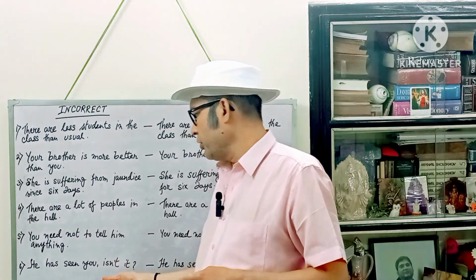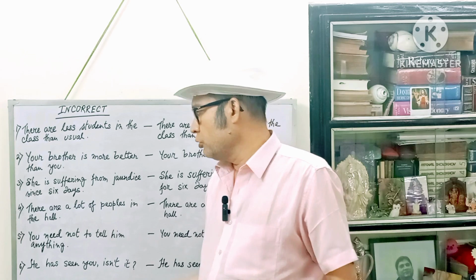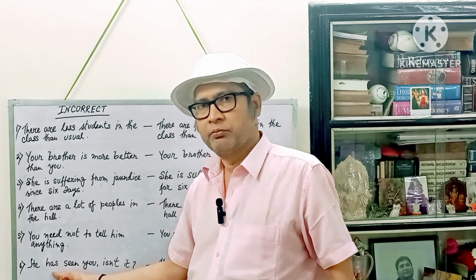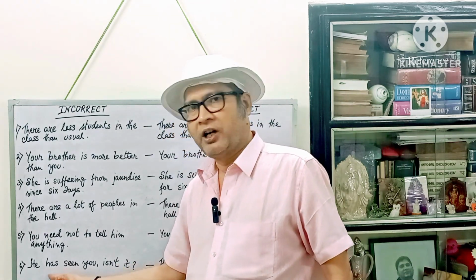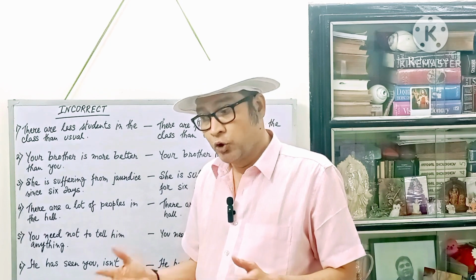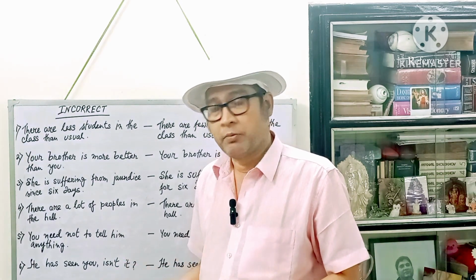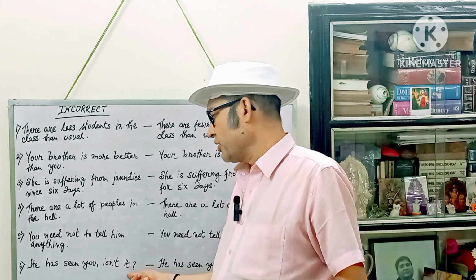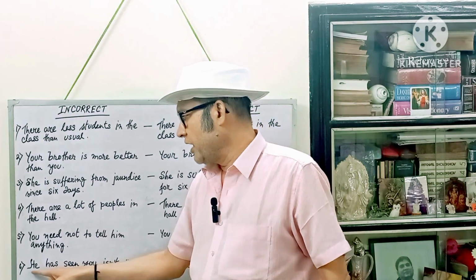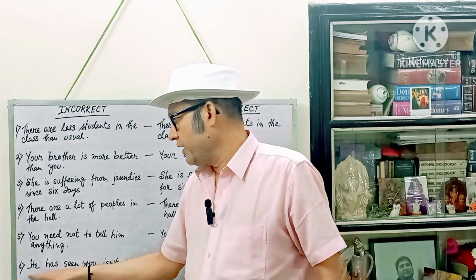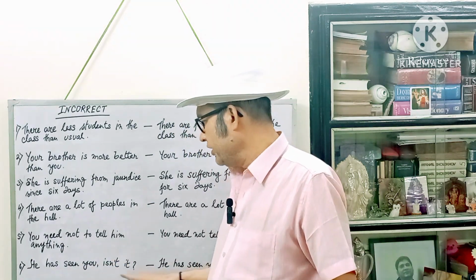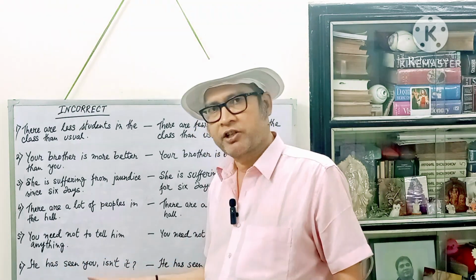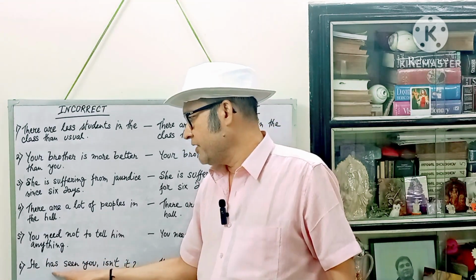Because when we are using a question tag, always remember you should pay special attention to the subject and the auxiliary verb. If the subject and the auxiliary verb are not carefully considered by you, you are likely to walk into such a trap. You are likely to make such a mistake. So here the auxiliary verb is has, and the subject is he, not it. Here it is written isn't it, as if it is the subject, but it is nowhere here. He is the subject and has is the auxiliary verb.